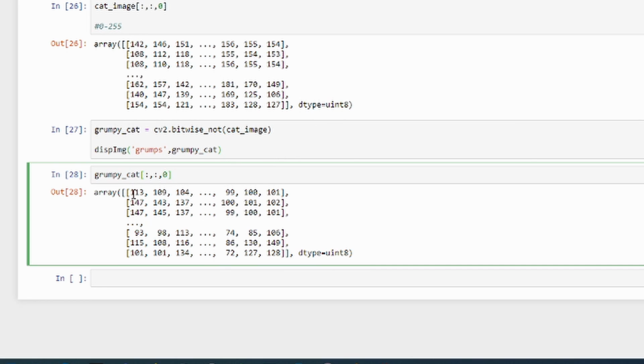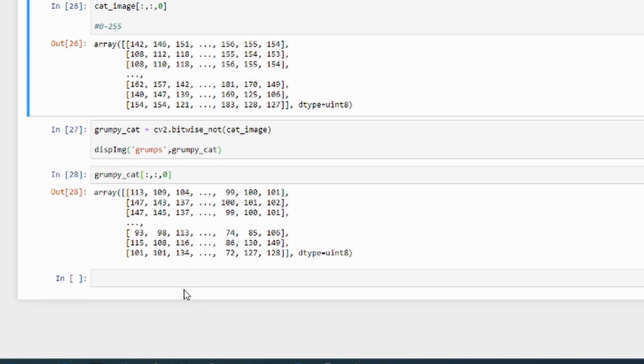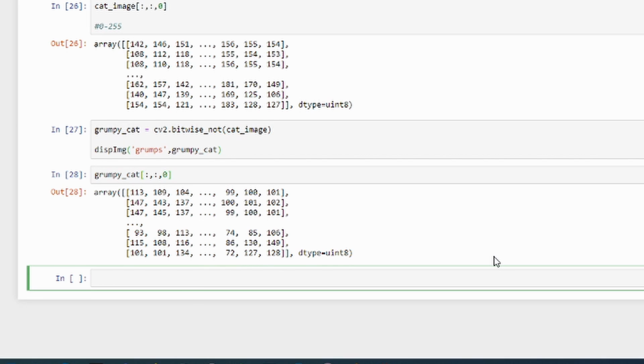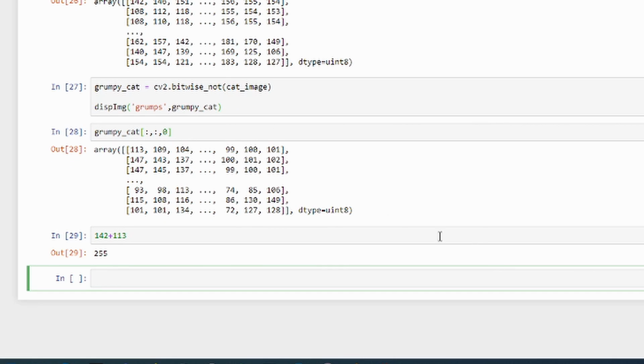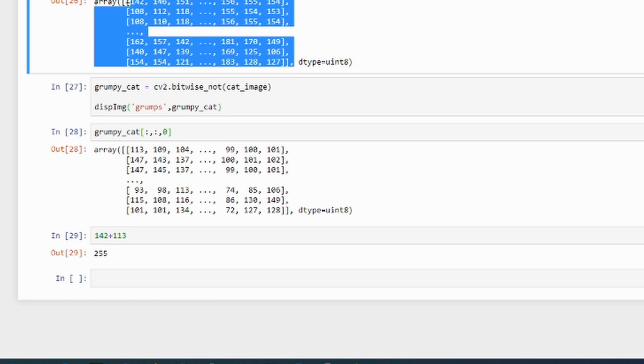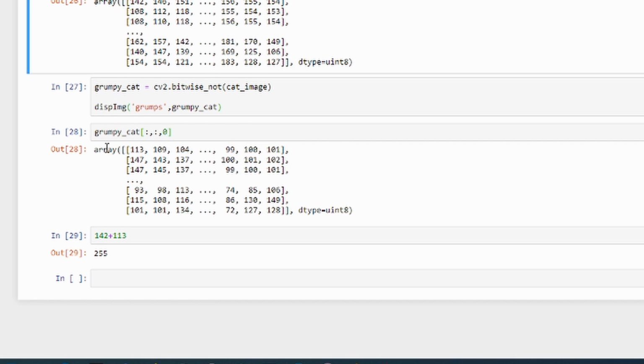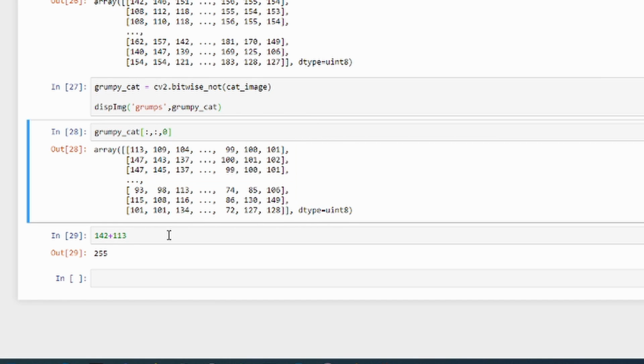So how does it come up with 113? 142 plus 113 equals 255, right? So when you do a bitwise not, it subtracts 255 from every value in this array and takes the absolute value and returns this. This is what you're getting.